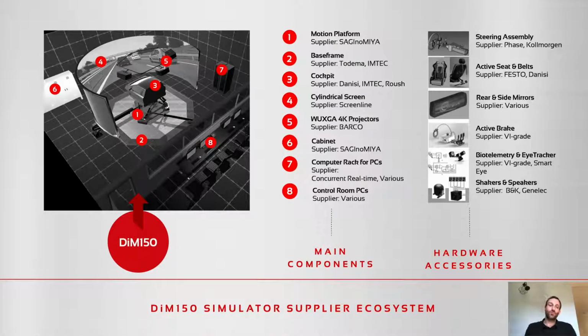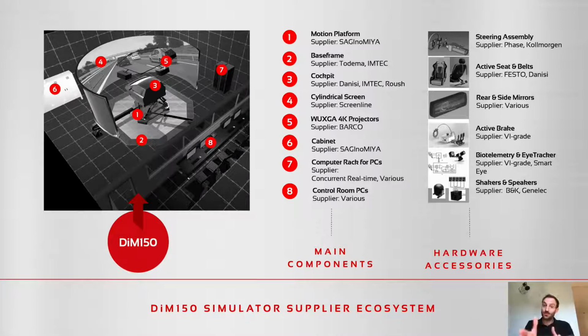So we have two architectures for our dynamic simulators that you have seen in our unique architecture. We have what we call the DIM 150 and DIM 250, the architecture we can see here with actuators. We also have a motion platform with our supplier Saginomia. That is the motion platform with the two stages that I detailed to you: the tripod lower stage, low frequency, plus hexapod higher frequency. Then, of course, you have the bigger screen environment, 3 projectors, a big screen, and so on.